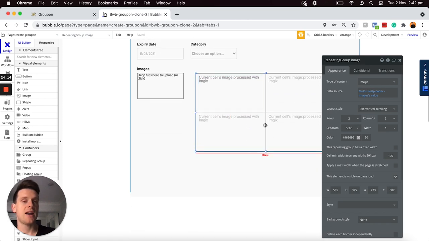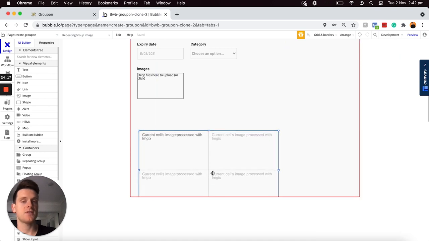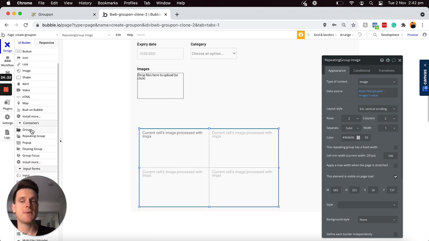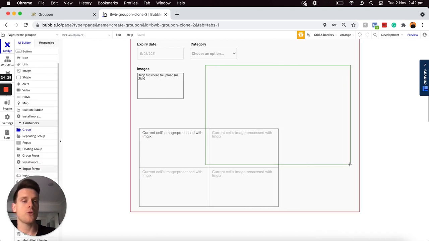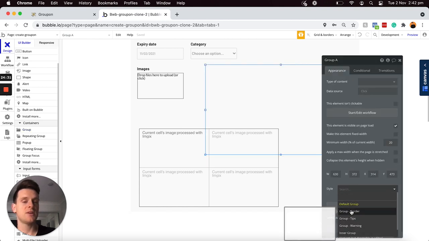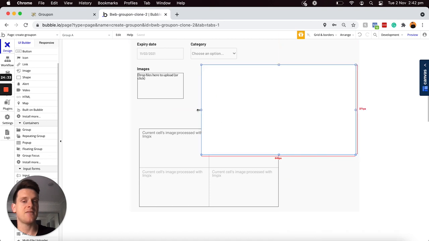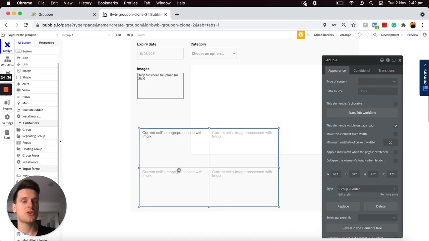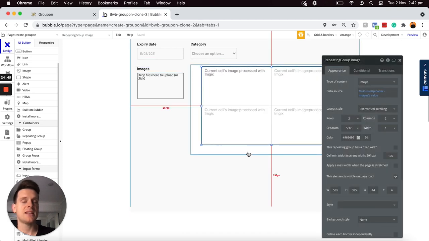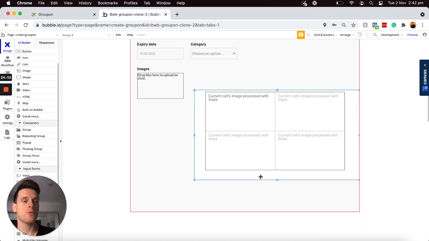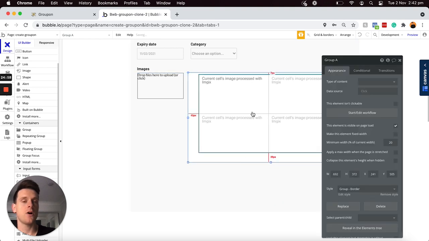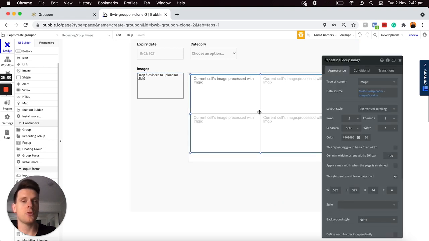So I'm just going to need to add a group into my page. So for the time being, I'm just going to move my repeating group down there. I'm going to scroll on down to my containers menu and choose to add in a group element. I'll drag that out. I'll just choose to update the style to be the group border option, so that way it has a flat color background. And then I'm going to just drag our repeating group into our group here. And what you'll notice is that the repeating group now sits within our group, so wherever it moves, the repeating group will move as well. I'm going to just move this across and just make sure that my repeating group is in the corner of my initial group there.